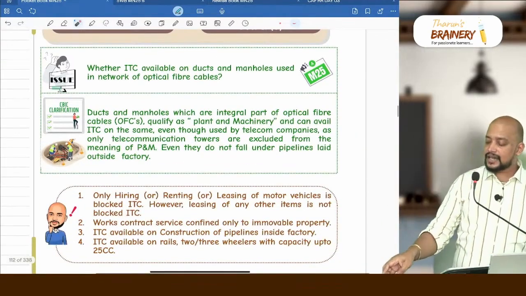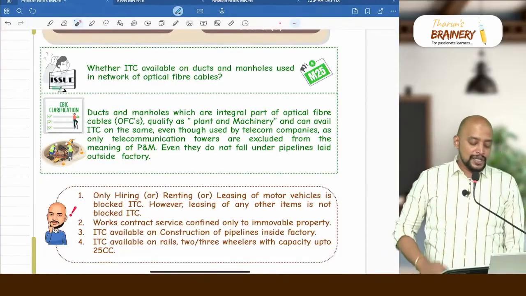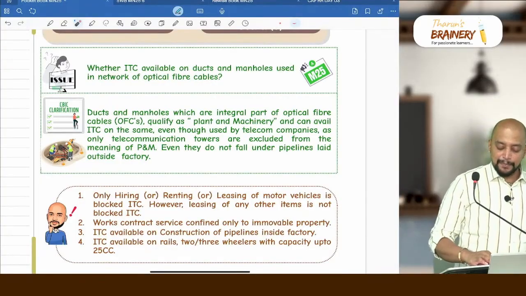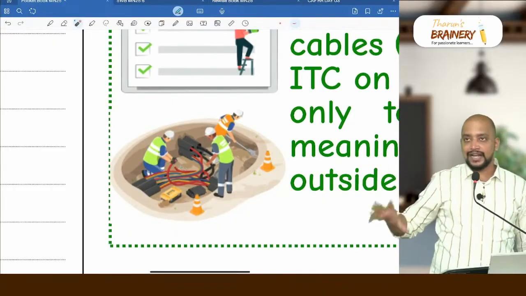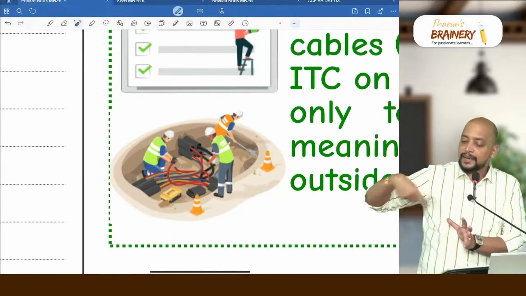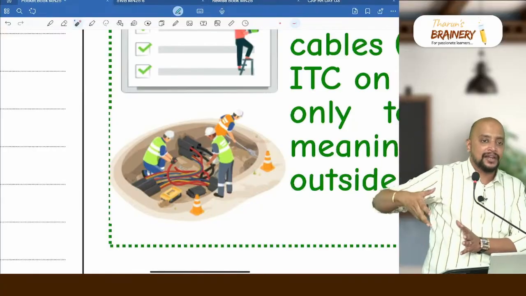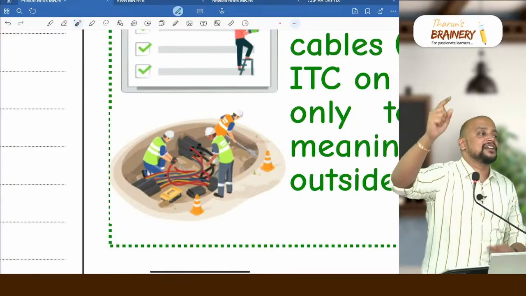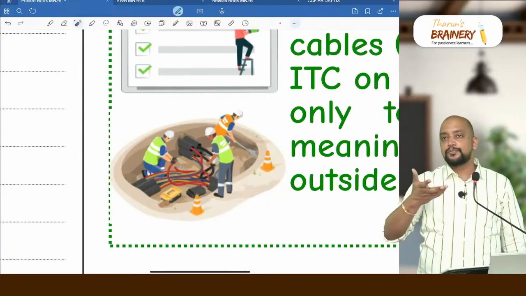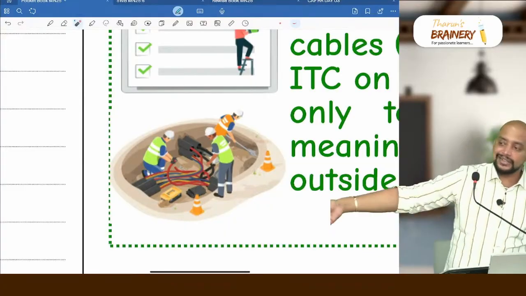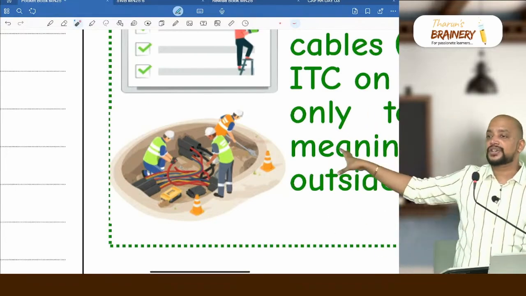In this regard, there is one amendment. Usually telecom towers, what they will do, they will be installing manholes and ducts for the purpose of laying down optical fiber lines. So they will dig and create a manhole, and inside that they will put one pipeline for the purpose of providing the optical fiber for all our internet, broadband connections that we are using today. So below the earth they are providing the optical fiber lines. For that purpose they are receiving this construction expenditure.